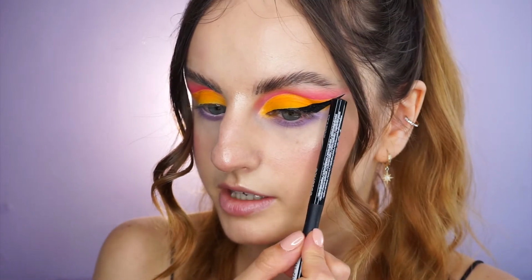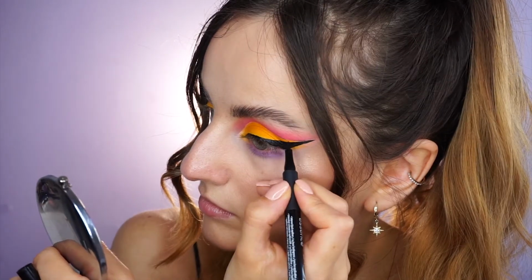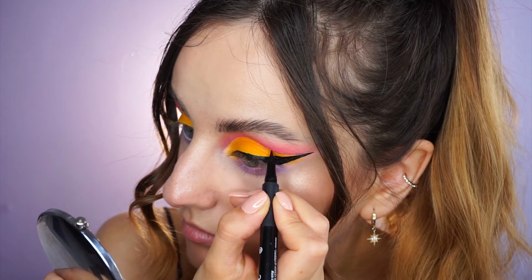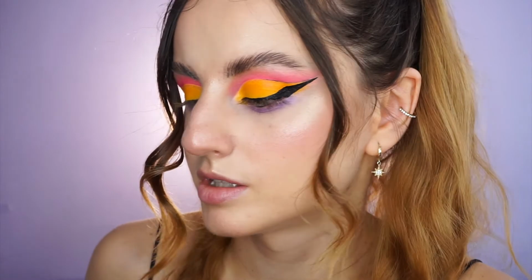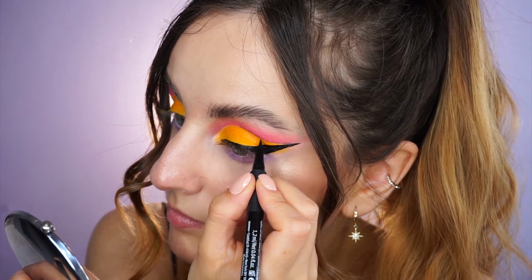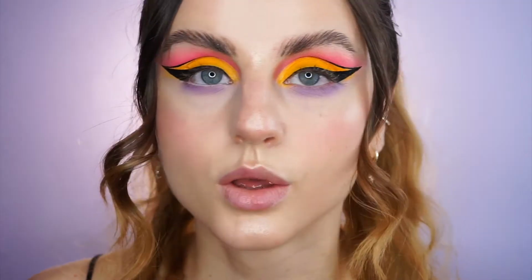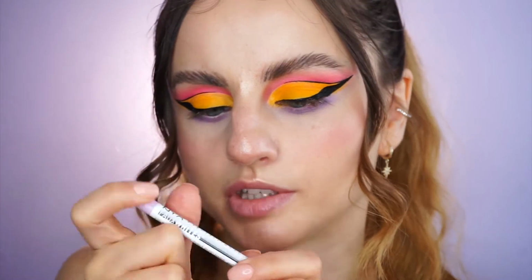I guess that is the liner, but I think I want to turn it into a graphic liner, kind of continuing towards the center of my eye. But let's see. I hope I don't ruin the look. The secret is to hold your breath. And now, after all this struggle, I need to recreate that on my other eye. Whew, I'm done. On my waterline, I'm going to apply the NYX white pencil in the shade Lavender Blush.